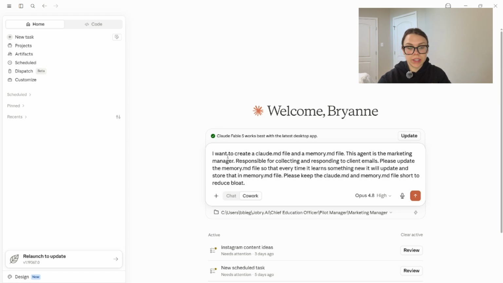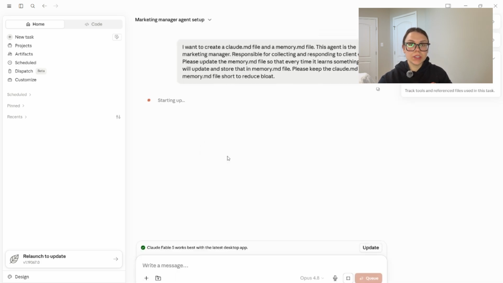I can already tell you right now, I haven't given it enough information to know whether something is a reflection point or not in the memory.md file. I find the best process for that is just working with the agent and updating it as you go. It's almost like you're onboarding an employee. The best way to build out these agents is just starting and then fumbling and falling a little bit.